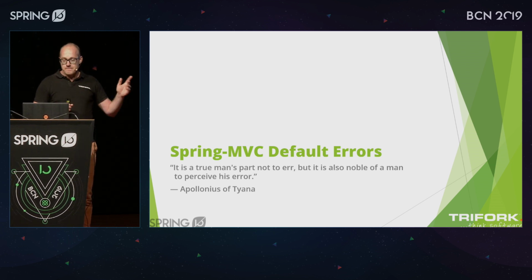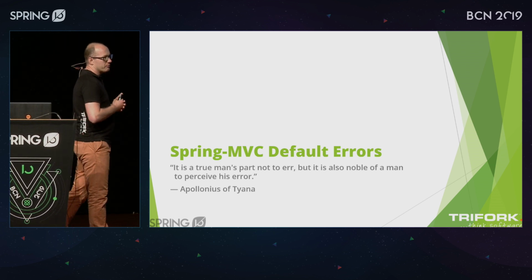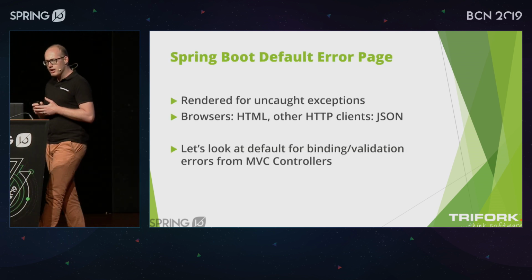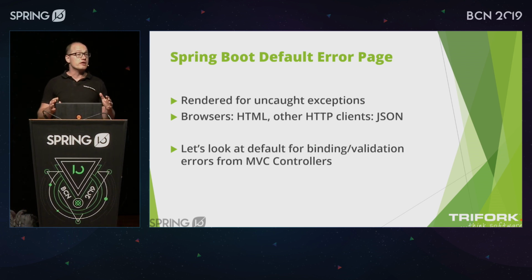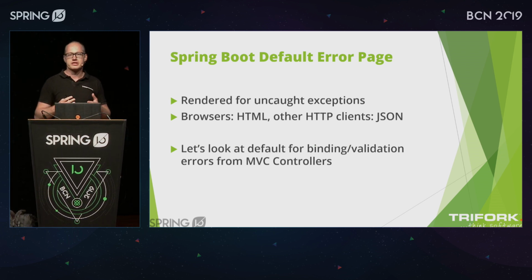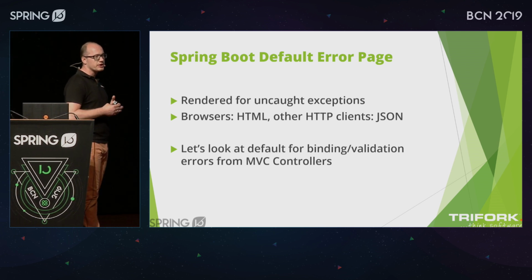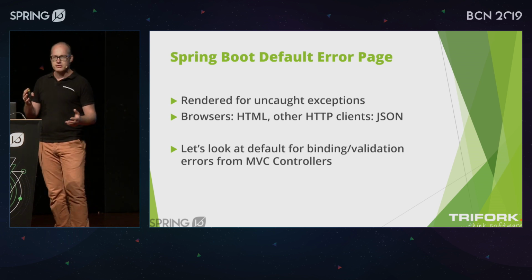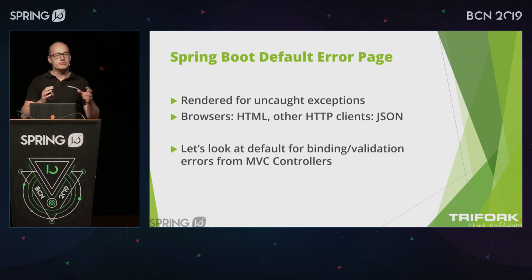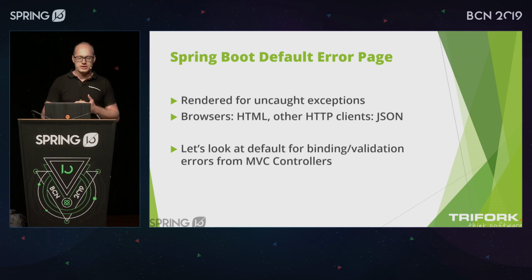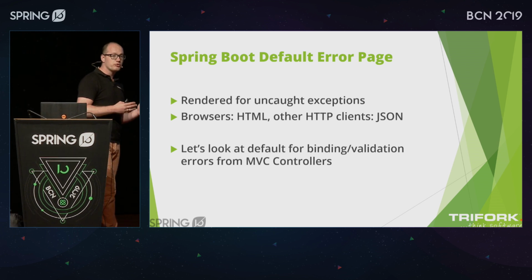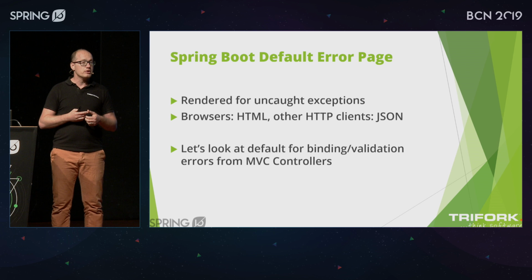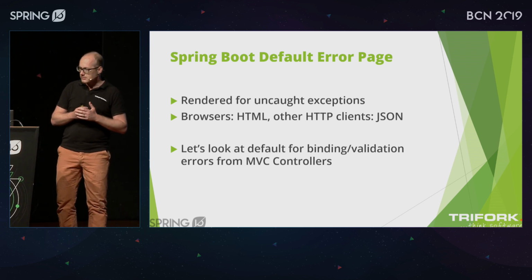The first thing that we're going to cover is the default error page, or the default error rendering that Spring Boot provides for web applications that you may or may not be familiar with. But the idea is that if you don't specify anything yourself, and there is an uncaught exception happening in a Spring web application, then if it's a browser client, you're going to get a default error page called the whitelabel error page, which will just show some details about the error by default without a stack trace. If you're going to use another client, a programmatic client, that will be a JSON rendered message showing you the actual error, a message, and some other information.